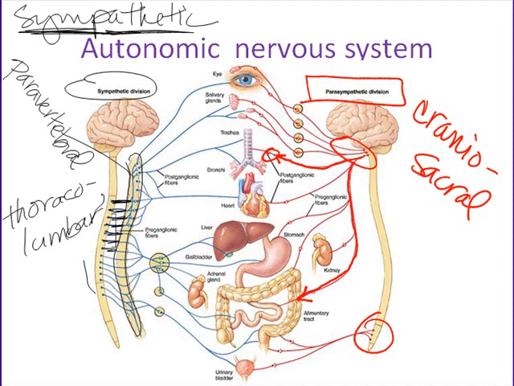The sympathetic division is dominated more by increasing blood flow to the brain, to the skeletal muscle, to the heart, to the lungs, all of the things that you would want to have in a heightened state during a fight or flight response, as opposed to the parasympathetic nervous system, which I also like to call the feed or breed part of the nervous system. These are more activities that center around things that you do during downtime, like digesting food.